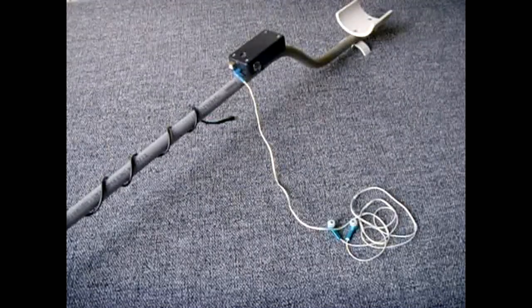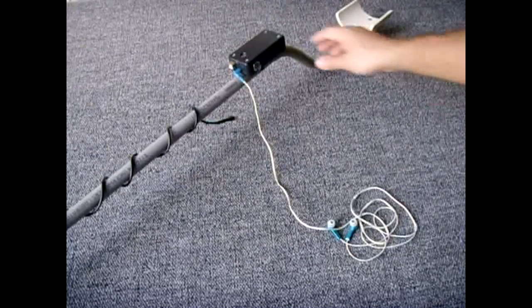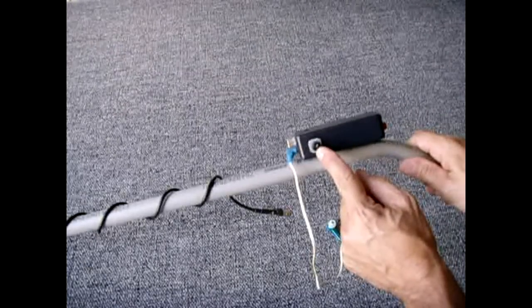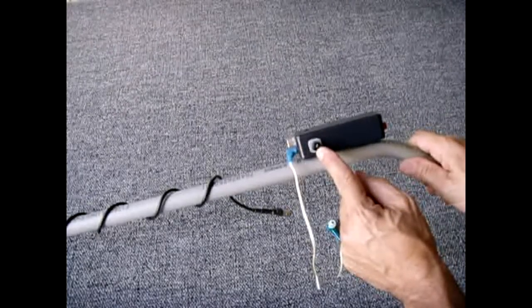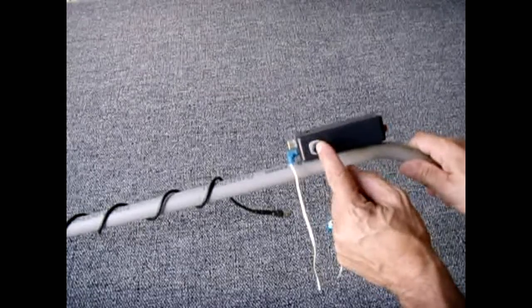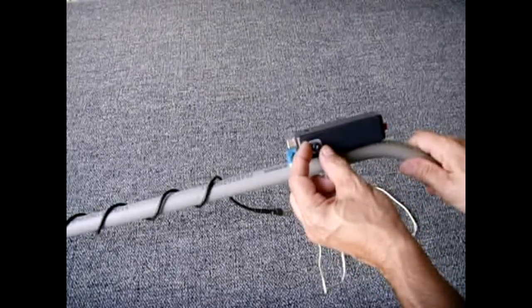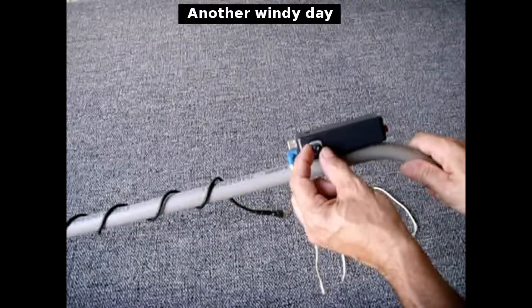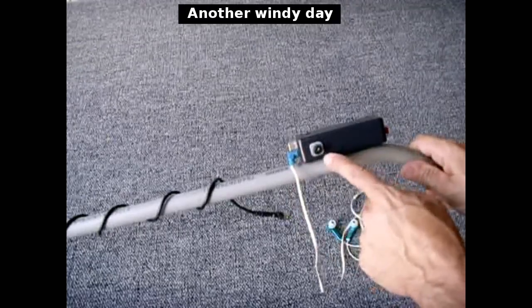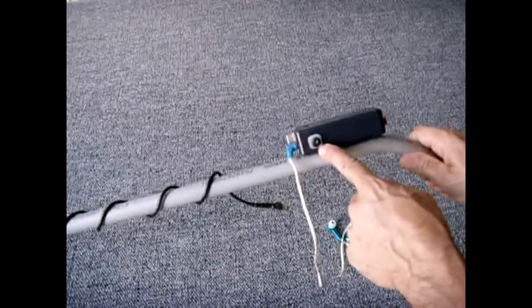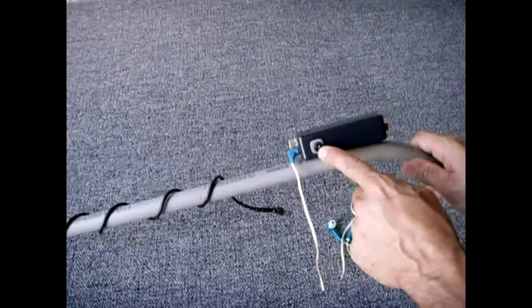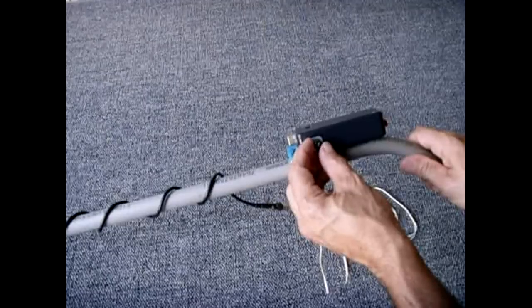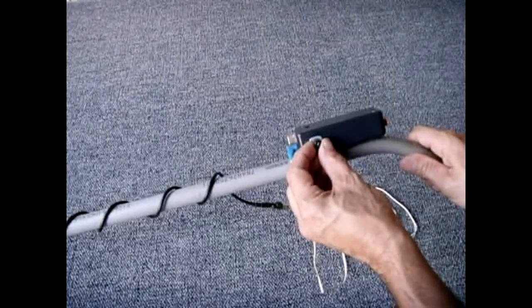Now, there are a couple of other changes that I made, one of them being right over here. This potentiometer has been replaced. The original one was a linear taper. It only adjusted about three quarters of a turn, and the problem was I could not get a precise adjustment on the threshold for the audio, which is directly tied to sensitivity. So what I did is I made this potentiometer here, which you'll see in another video, and it is now a 10-turn potentiometer, and I have very precise control over the threshold and sensitivity.